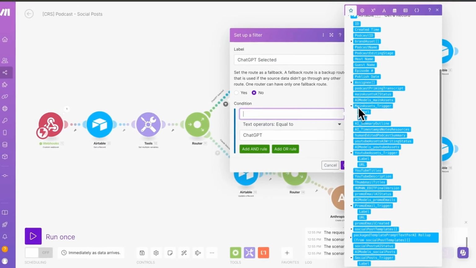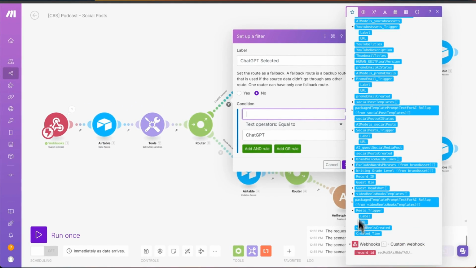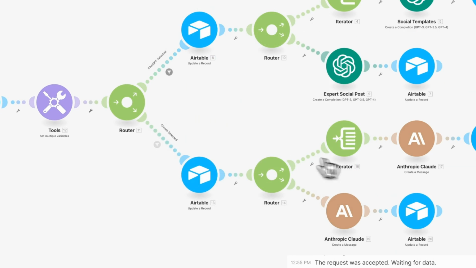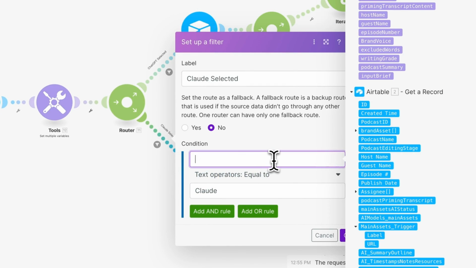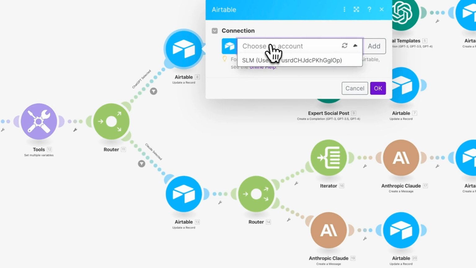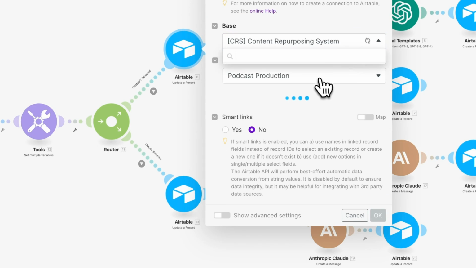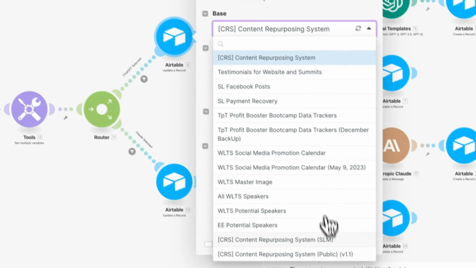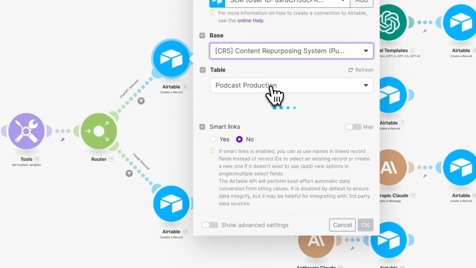So we just need to make sure we have the right social model selected. AI model social posts, and then I'll copy that for the other side. And then we'll set up our Airtable account here to make sure we put in AI writing, so we know that it's actually working in the background.